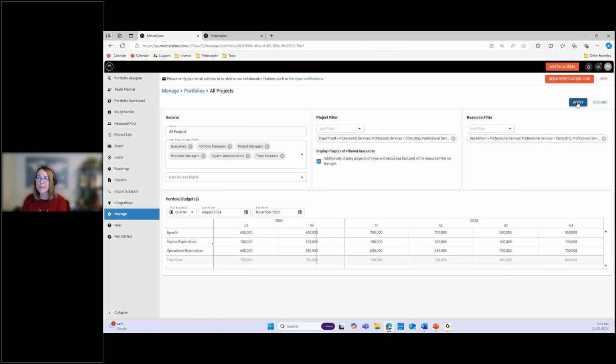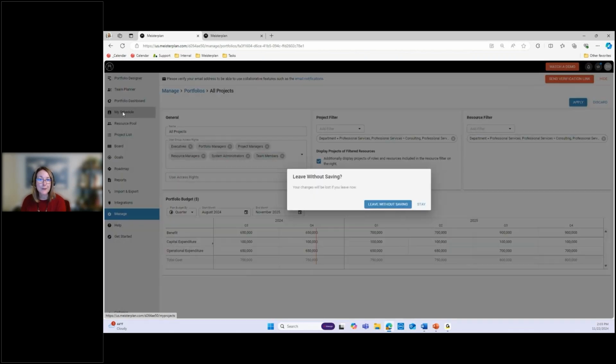What this gives me now is the ability to see just this list of projects, but also any project that my team is working on. It's an and. So that's a new feature that I would recommend talking to your group about.